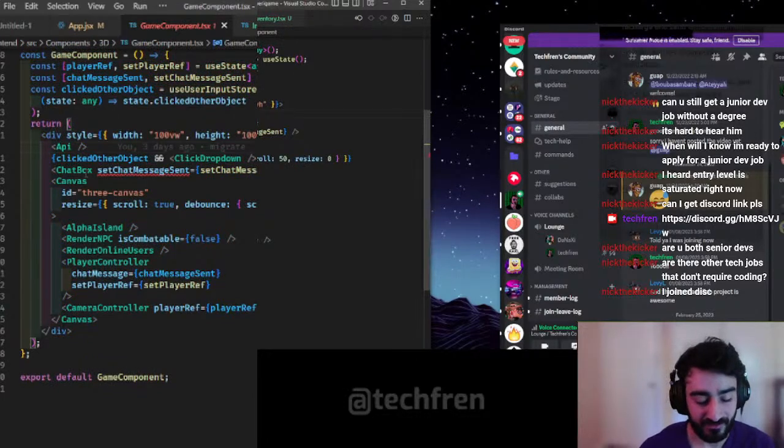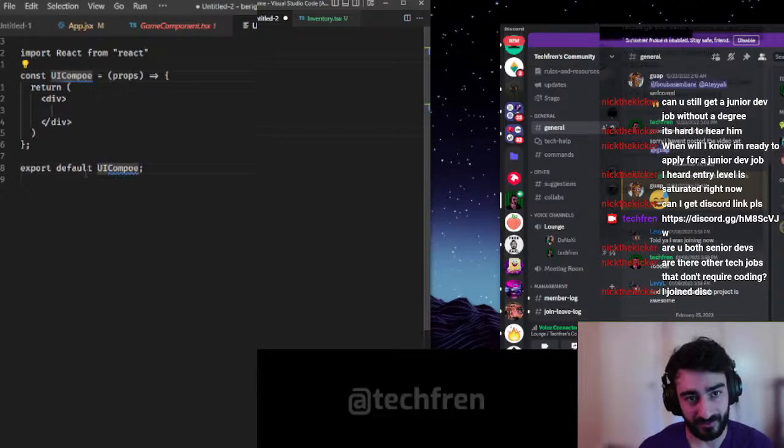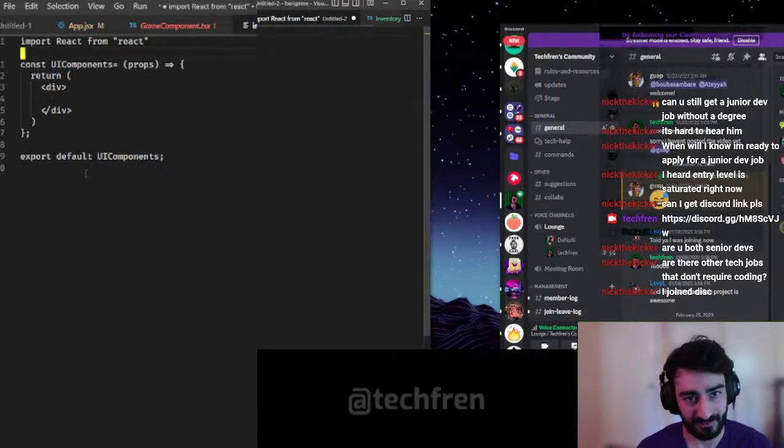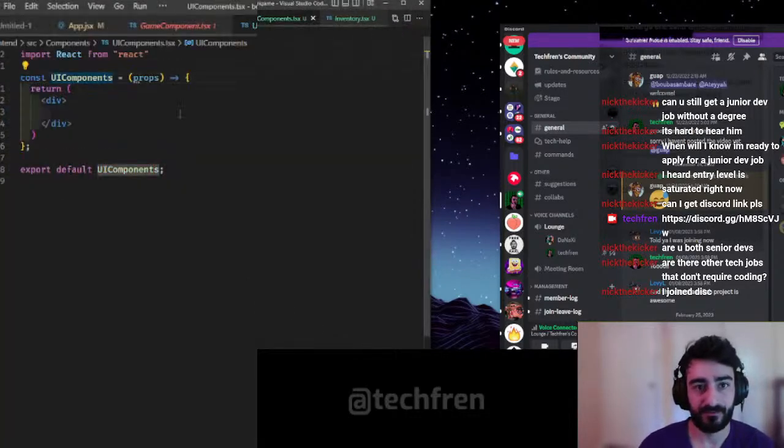Actually, I'm going to create a new component as well, and I'm going to call this UI, and we'll have a component that holds all of our UI components. Might as well call it UI components. UI seems a bit short. And we'll save that in our components library. Maybe I should call it UI components group. No, it's maybe too long. .tsx. I really need a props thing on my TSX one. Oh well. And we'll return a group.